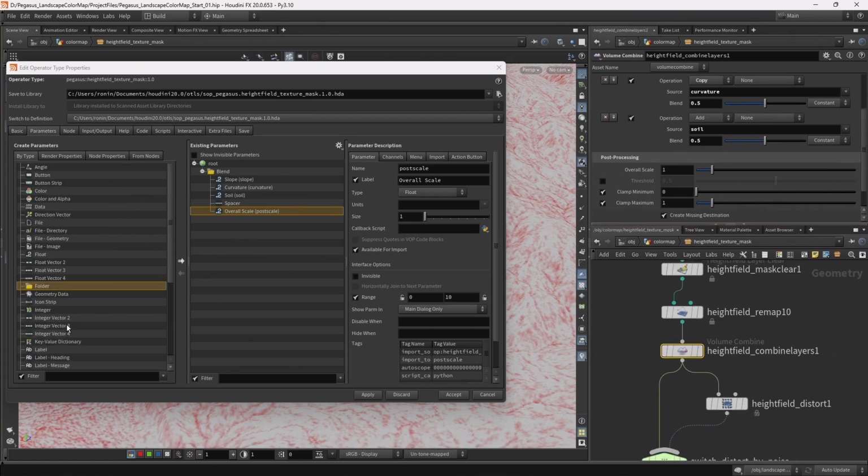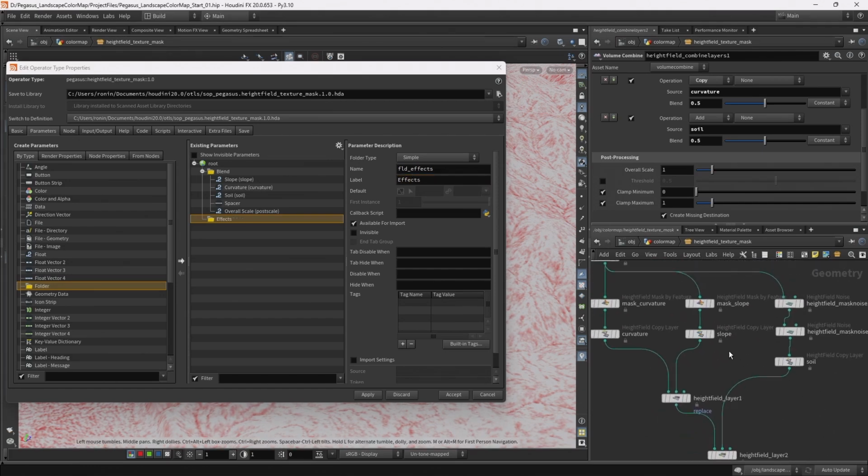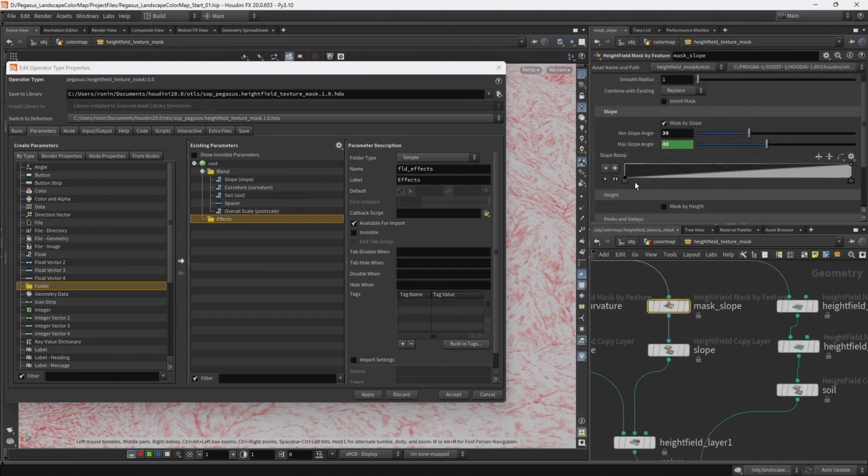So I'm going to add another folder. And again, I'm going to set this to a simple folder, and I'm going to call this effects. And first of all, I'm going to come to the mask slope, and I want to drag and drop this slope angle, the min slope angle, into the effects folder.